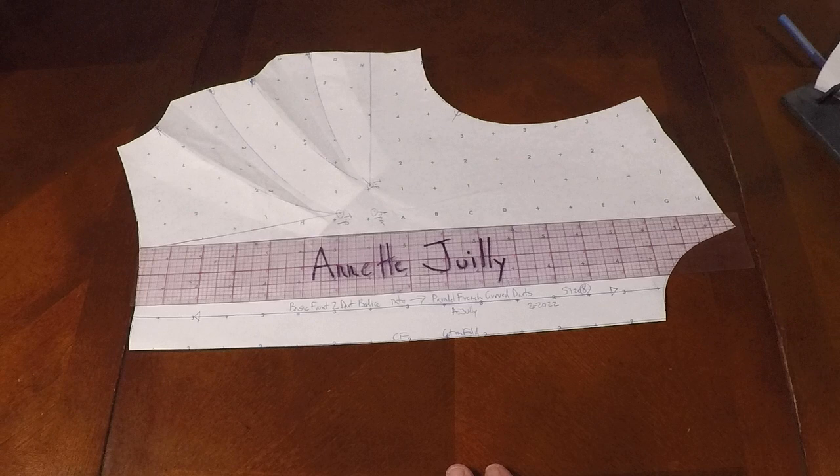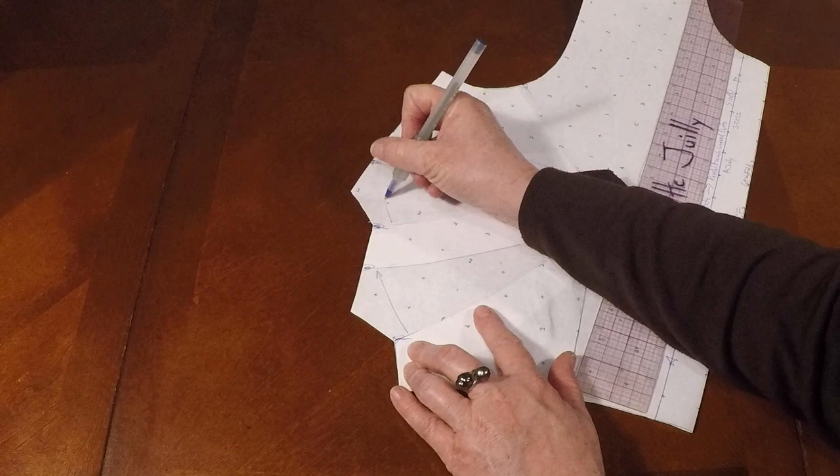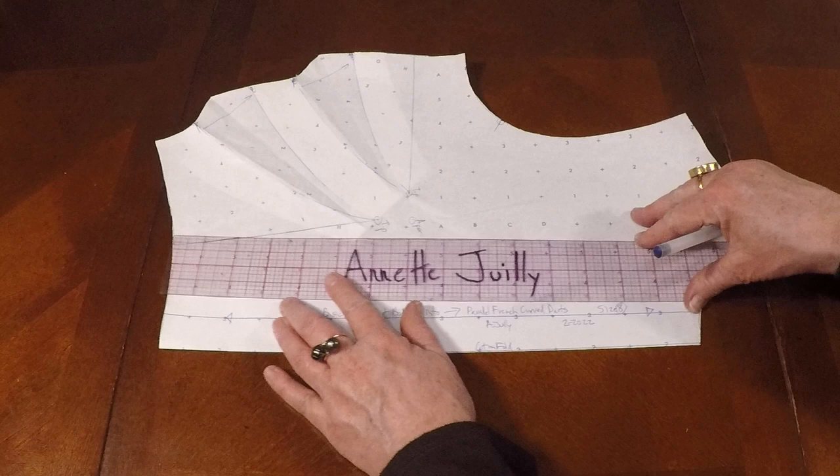Let's see, you could show yourself a little marking over here. The darts are going that direction. When you pick them up, you have the fold coming down. These could also turn into cutaway darts. There's just so many choices.